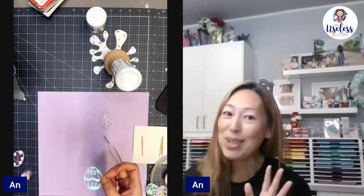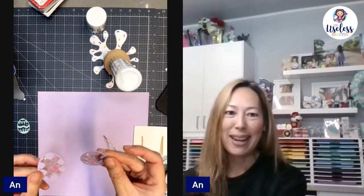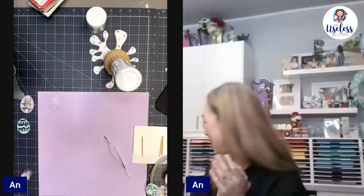Really, I was trying to show you the different ways to use acetate. That's going to be my excuse. But look at this one, right? This is worth it. These are so pretty. Okay, let's get to the cake topper.